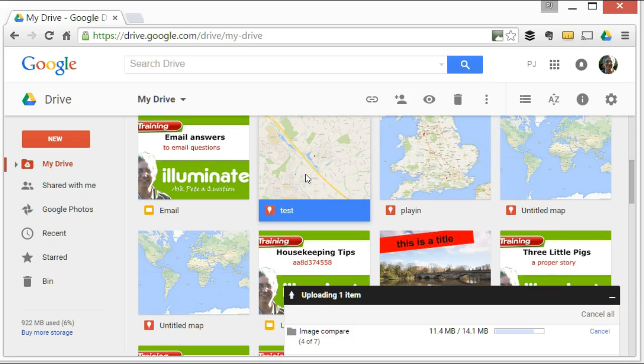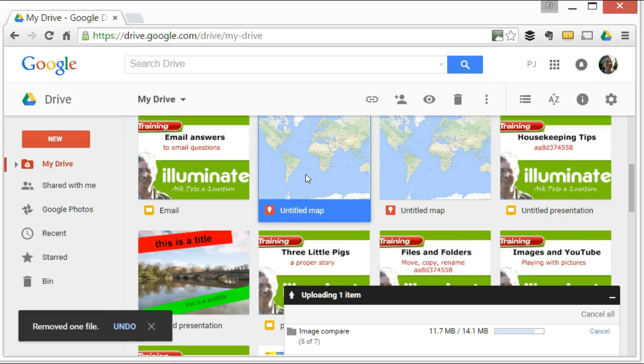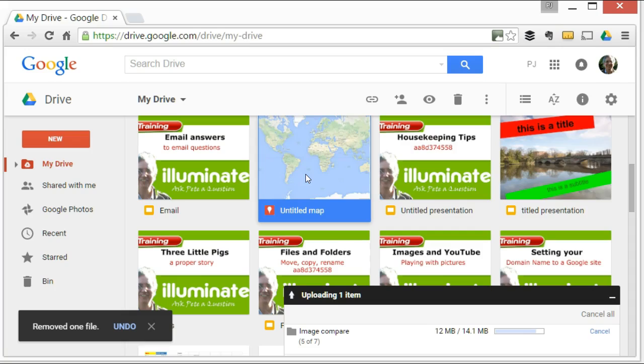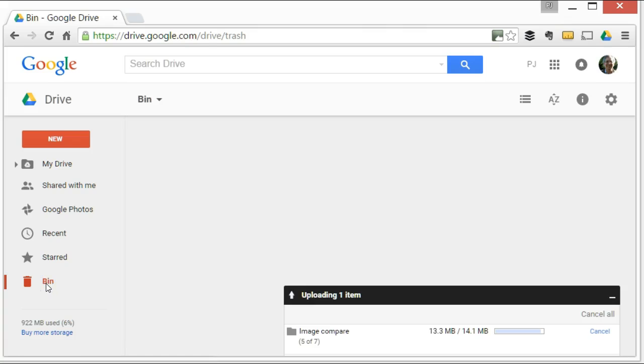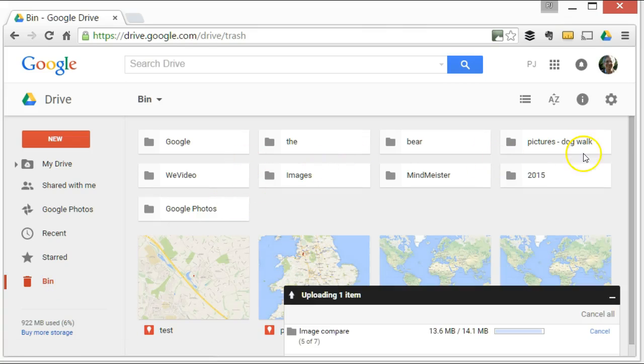All I've done is highlight something and then touch the delete key on my keypad, and as you can see I'm deleting these very quickly and very easily. Here down the side I've got the bin, and if I click onto the bin then I can see all of the files and folders that I've recently deleted.